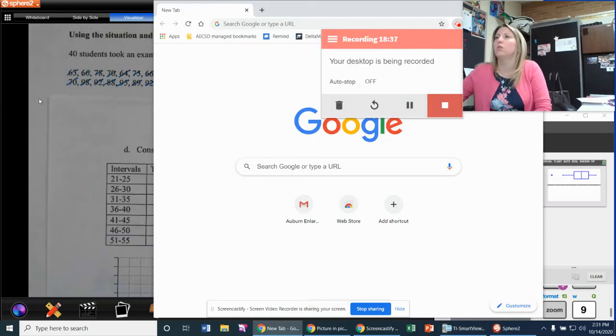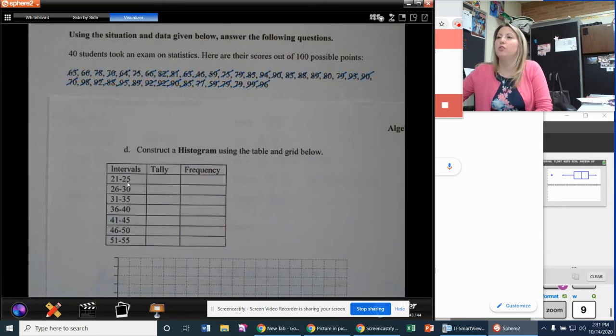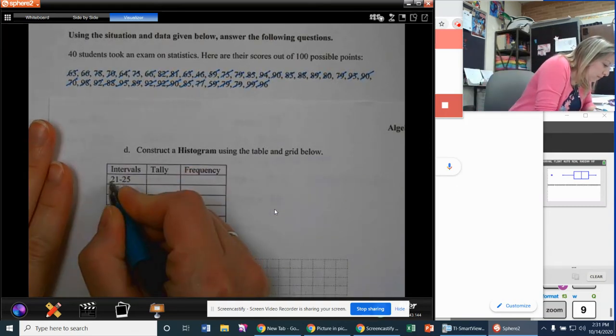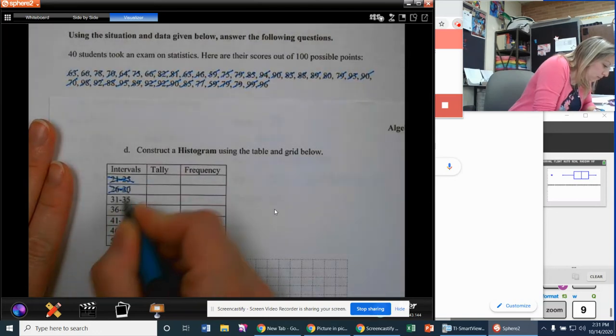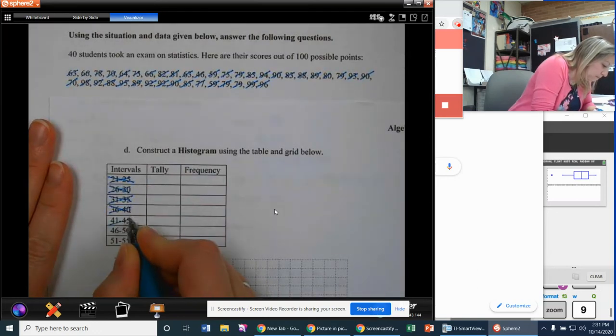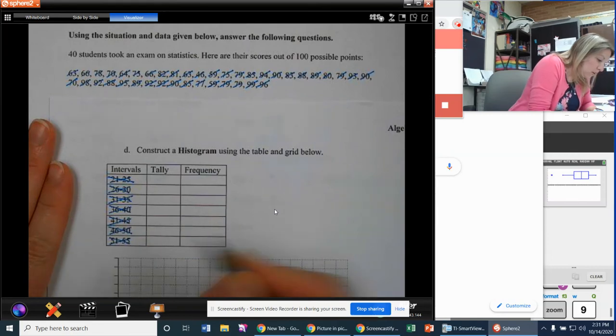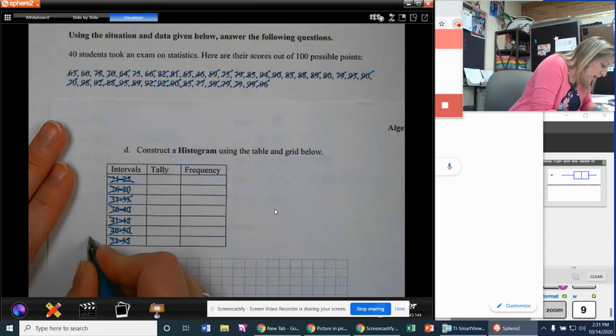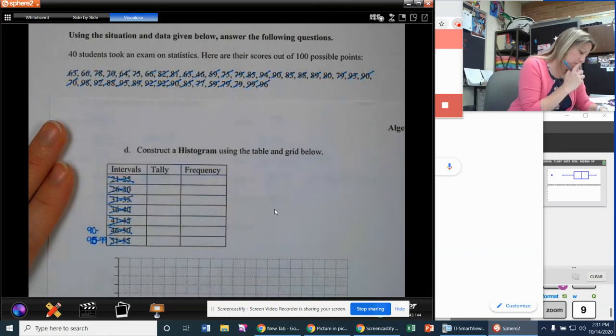Okay? I'm glad I did this before. Okay, so we want to change these intervals. All right, so pause it here. So you're supposed to pause it there. Let's change our intervals. Okay, so our low interval, we want to be going by 5s, right? So we're going to go 90, 95 to 99 here. If we're going by 5s, 90 to 94. No, that won't fit.